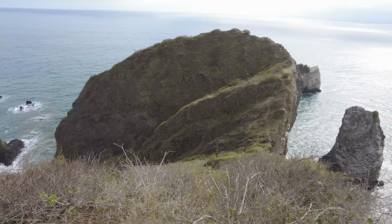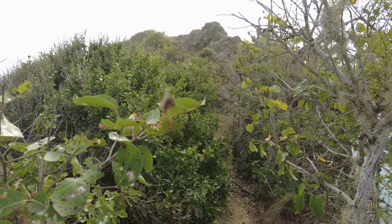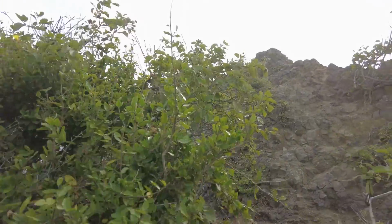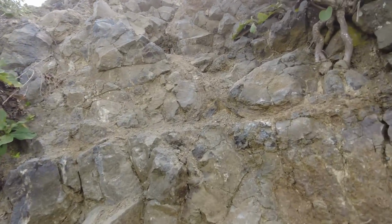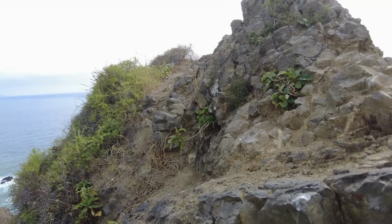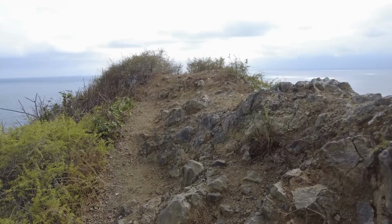Whoa! All right, I just about got munched by this spider right here. I don't know if you can see it, but he's got 8 legs. And he looks pretty crazy. All right, clearly nobody's come up here in a while. I'm knifing through the spider webs. And this right here is actually pretty much straight up scrambled. Change my camera to the other hand, so I can use my hand to prop myself up.